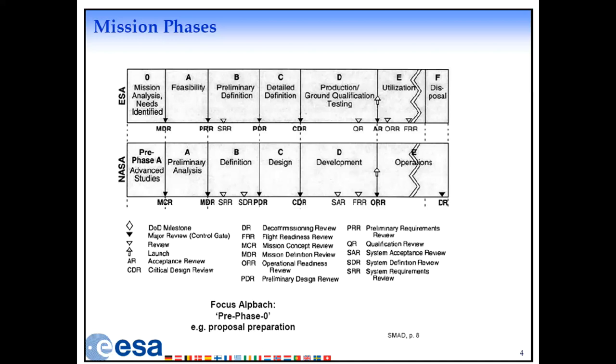This is where it starts, and then after the feasibility study, or preliminary analysis, which NASA calls it that, then again you have to compete, because you have then three or four feasibility studies being funded towards one to be the real funded mission, and then again you compete. If you are selected, then phase B, C, D, E, F can follow, if everything sets properly. Yeah.